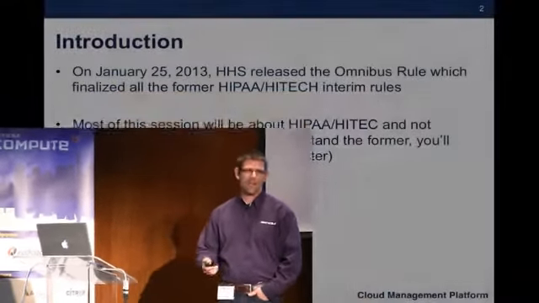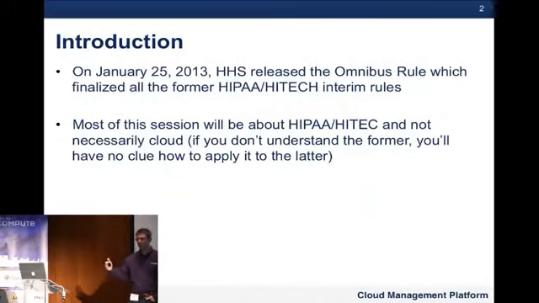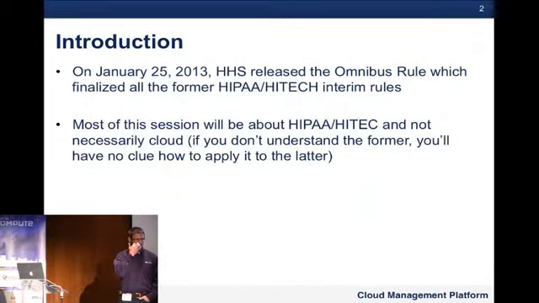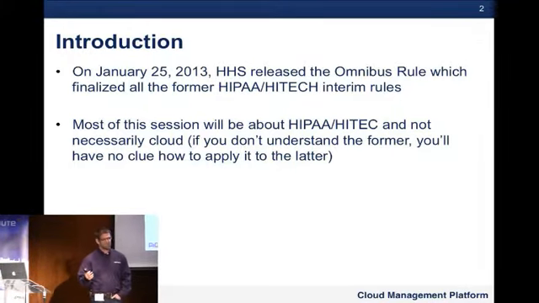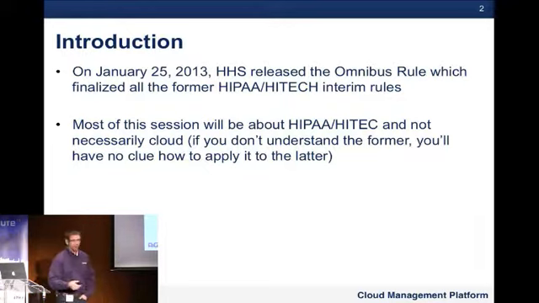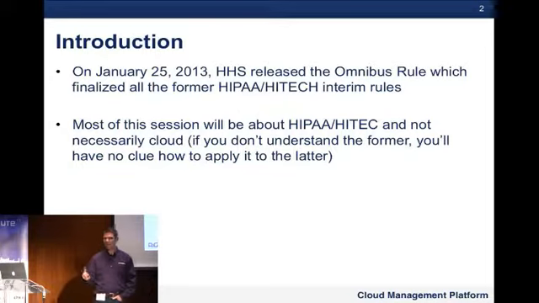So, January 25th of this year, the Omnibus Rule was finally released. The final rule basically said everything that's been interim rules from HIPAA in '96 and the HITECH Act in, I believe it was 2009, right? All of those interim acts, this is what it means. We set the final rule. And most of this is about that and not specifically cloud. We'll talk about how that applies to cloud, but for the most part, cloud's just a technology and where it sits.